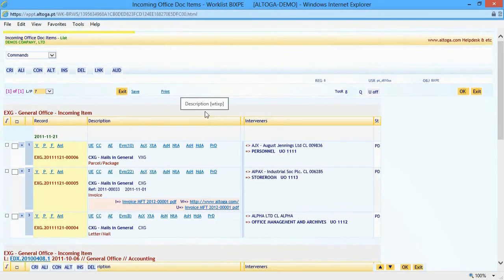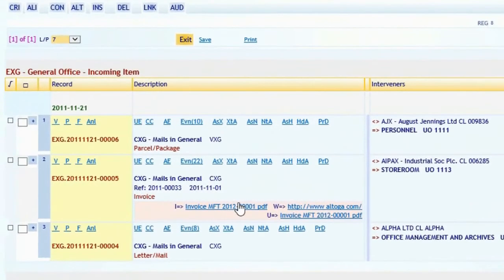One of the most general and important features of our interface is the possibility to associate file links to records. The files thus become attachments of those records. We can see in this list that this record, which refers to the entry of an invoice, has 3 attachments. We have attached 3 files so as to show the 3 possible types of attachments.